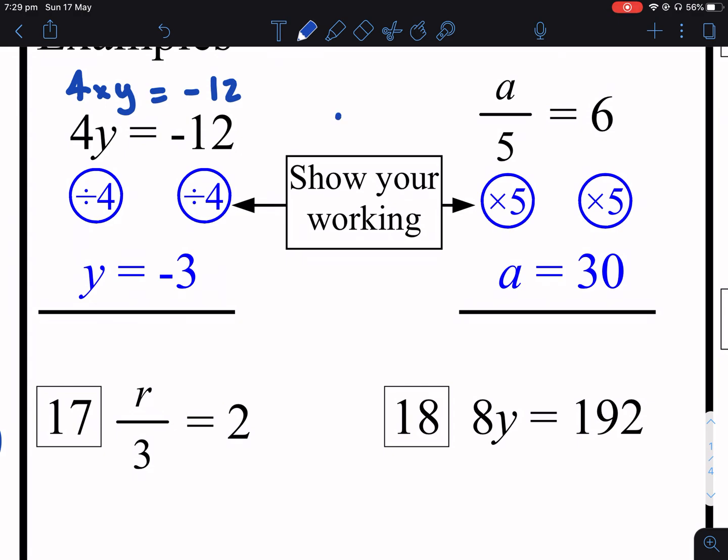So for example, if I had 4 times 3, it wouldn't make sense to write 43 because then people would think it's 43, so we'd write a times. But here we've got 4 times y, we don't bother writing the times. It's 4 times y equals negative 12. What's the opposite of timesing by 4? Because that's the same as y times 4, yeah? What's the opposite of timesing by 4? Well, it's dividing. So where you write a little divide by 4, you can see that this worksheet's already done that. And it equals, well, negative 12 divided by 4 was negative 3.